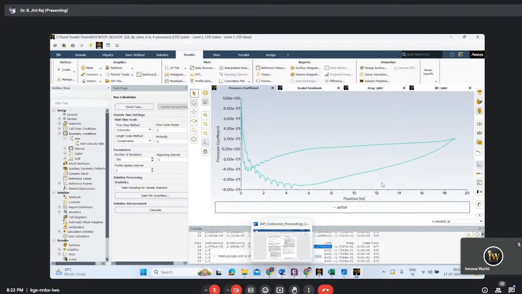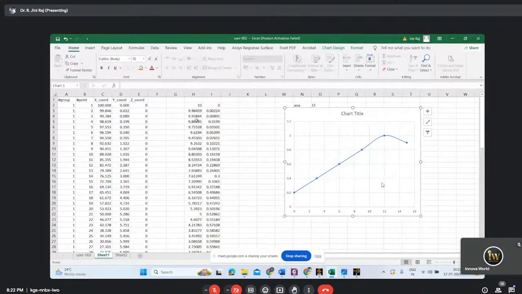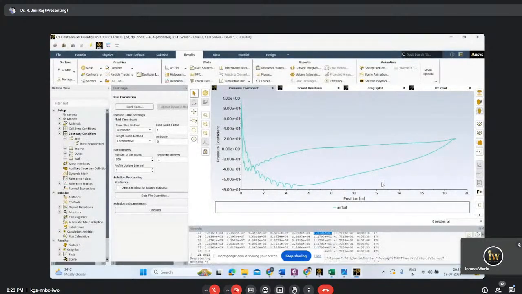But our airfoil is like 19,000 meter. It was too much. Initially I didn't correct those values. It was in a different unit, 19 meter or some higher value. So that's why the values here are wrong.